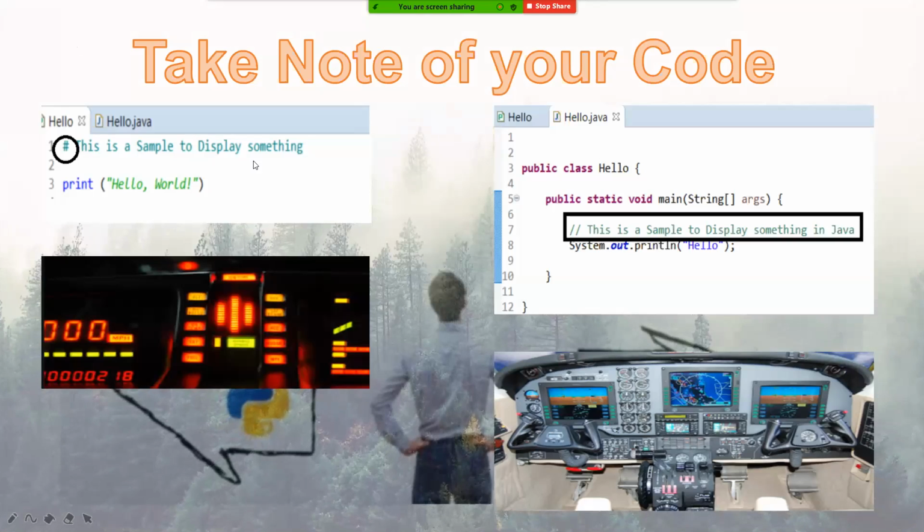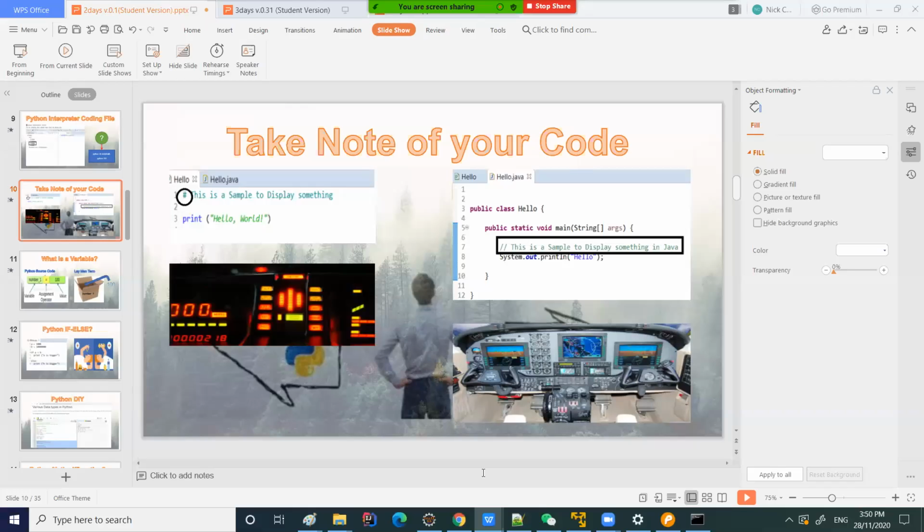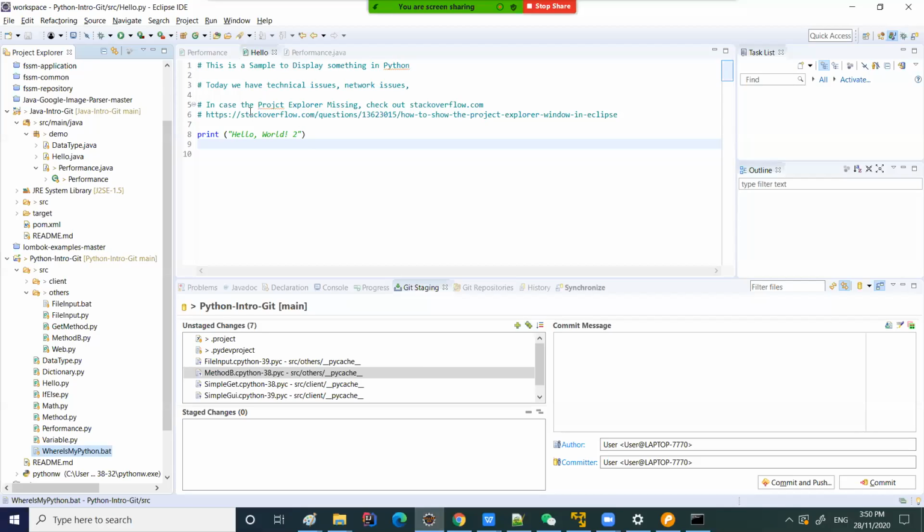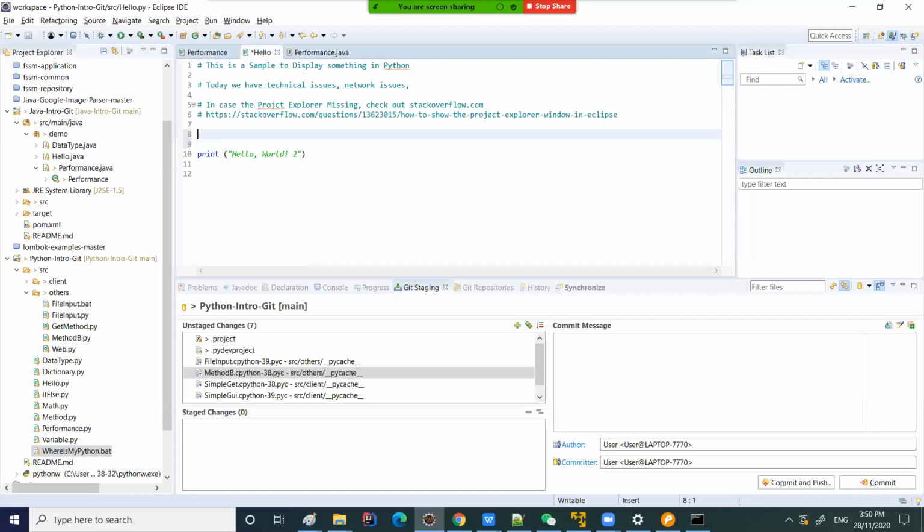Okay, this one I think Shiwei already knows about: the remarks. When you are doing your programming, you can always take a note in your source code using this sign, hashtag. For Python, Java, we use /. So after a while, you will still remember what you were actually coding. You can try now, Joyce.